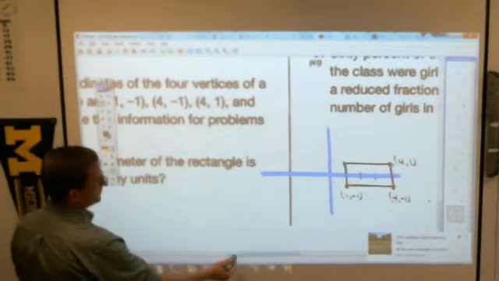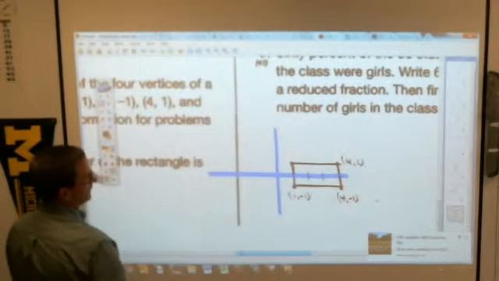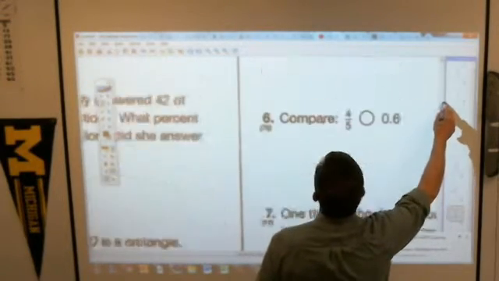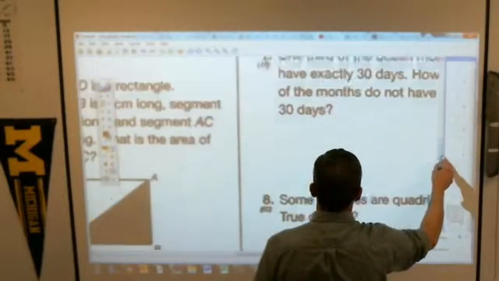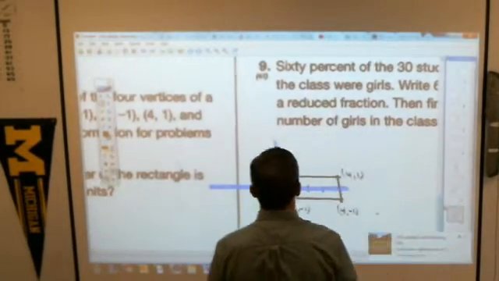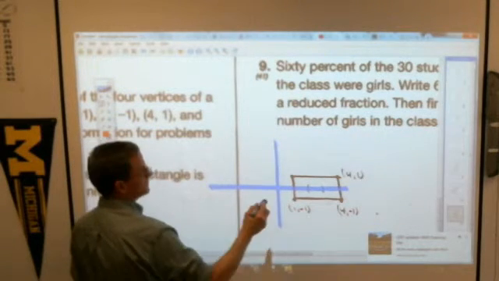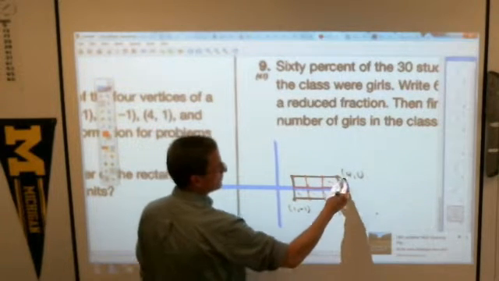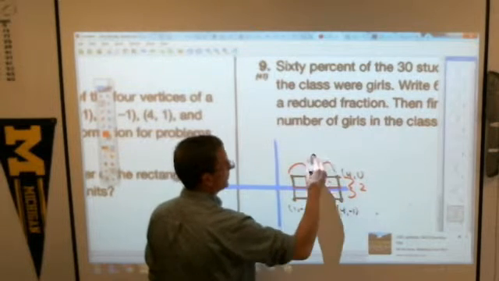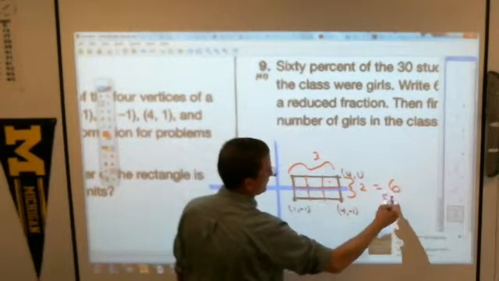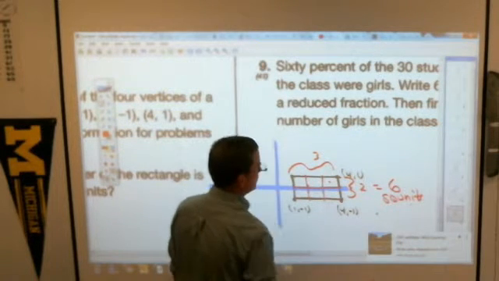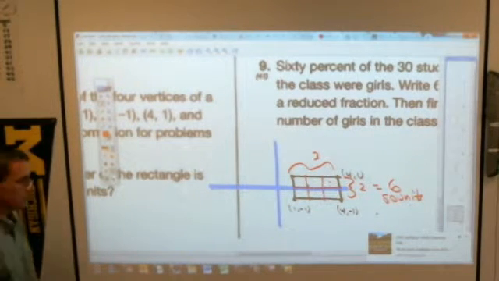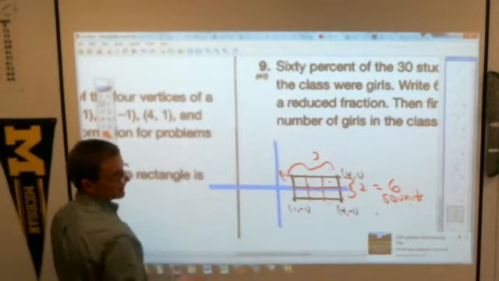Because with that rectangle, it asked me for, what did it ask you for, the area? Area of the rectangle. So you could either multiply to get it, or you could actually count the squares there. Either way, you'll get the area. 1, 2, 3, 4, 5, 6. Or it is a 2 by 3, and 2 times 3 is 6. 6 square units. Either way, you get that. But again, if you don't do this nicely, you just kind of throw it out there, you'll probably find yourself not quite getting the right answer there.